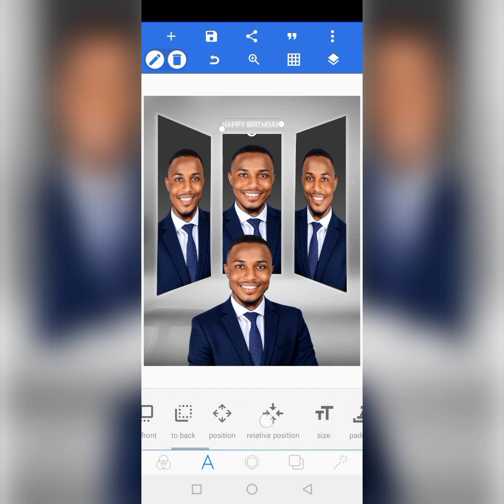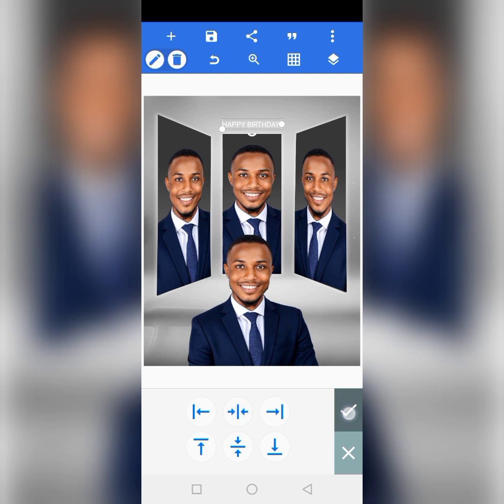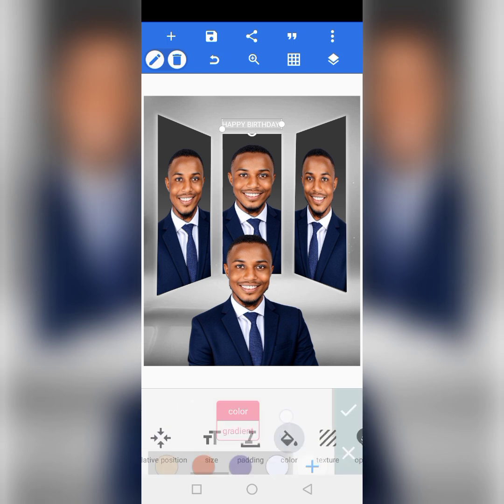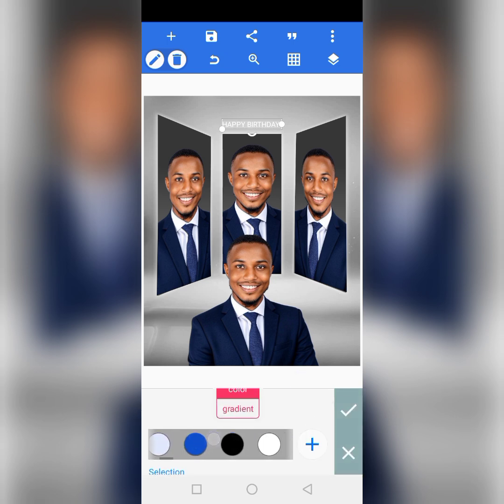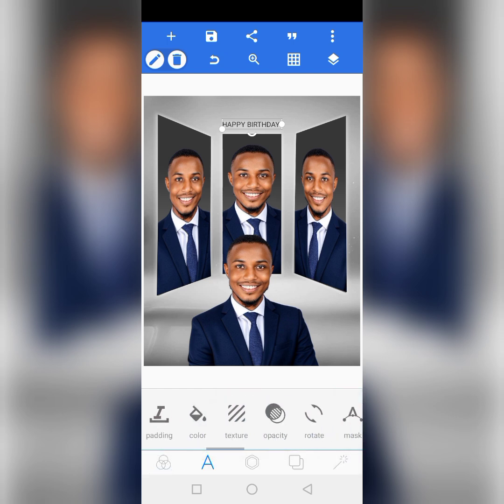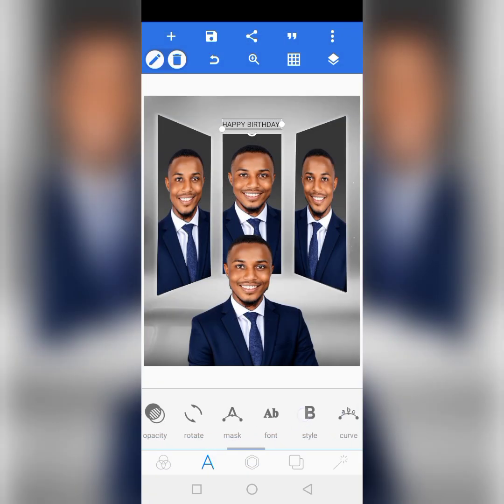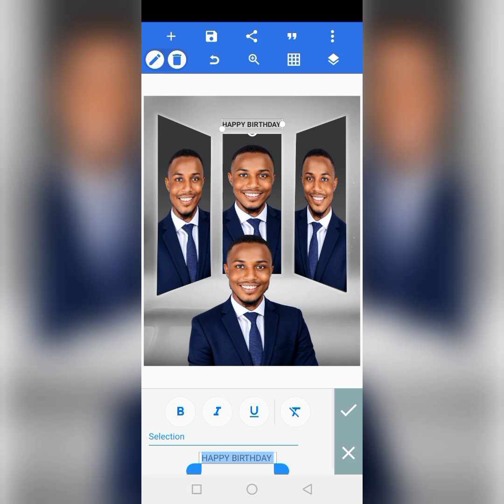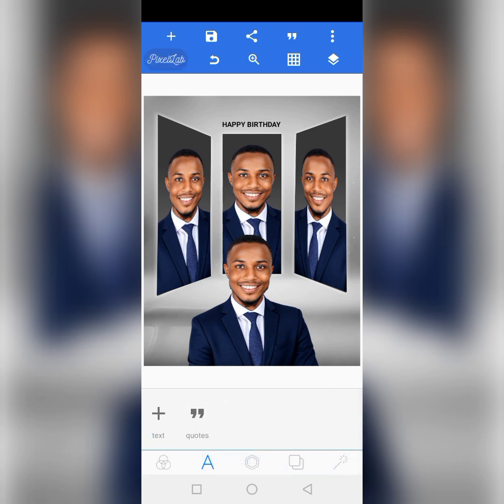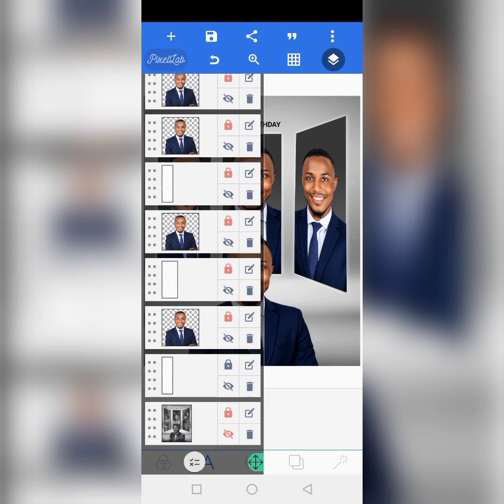Let's use our relative position to position it very well. Then we change the color. You change the color to black. No, let's not change the font. Good. So let's lock it. Then the next thing is, let me see.